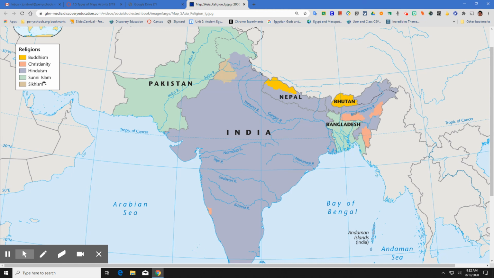And when we look at them, the majority of India is Hindu. Using my map key, I can see that there. And then there are some areas that are Buddhist in the north, and then some small areas that are Christian in the east.